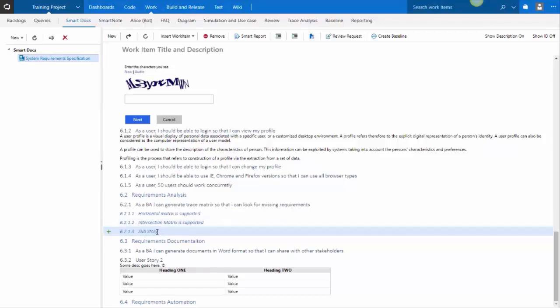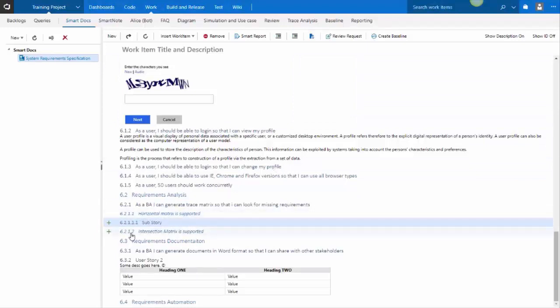What you can also do is that, say I did not want this at this level. So I could outdent it, or I could indent it. So if I outdent it, this becomes 3.2. If I indent it, it goes out or further out. And I can take this and I can drag and drop this into another work item and it becomes a child of that work item.